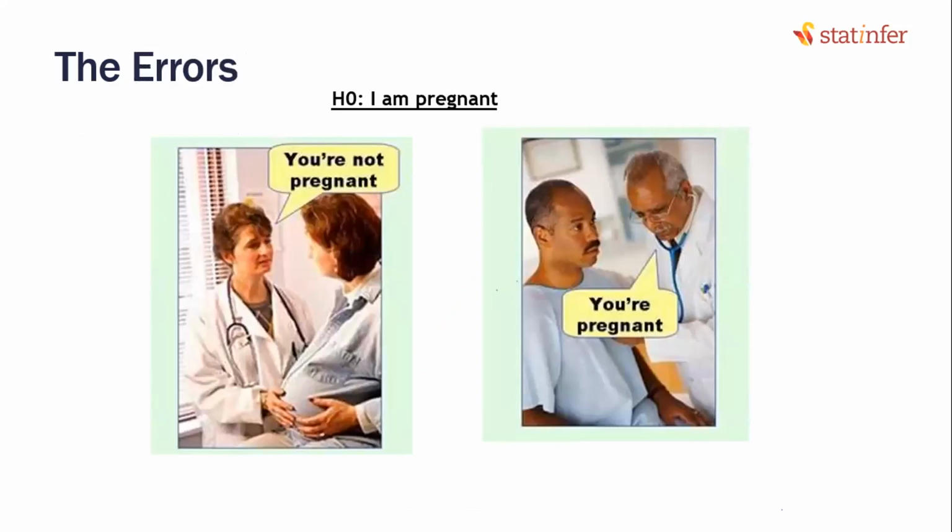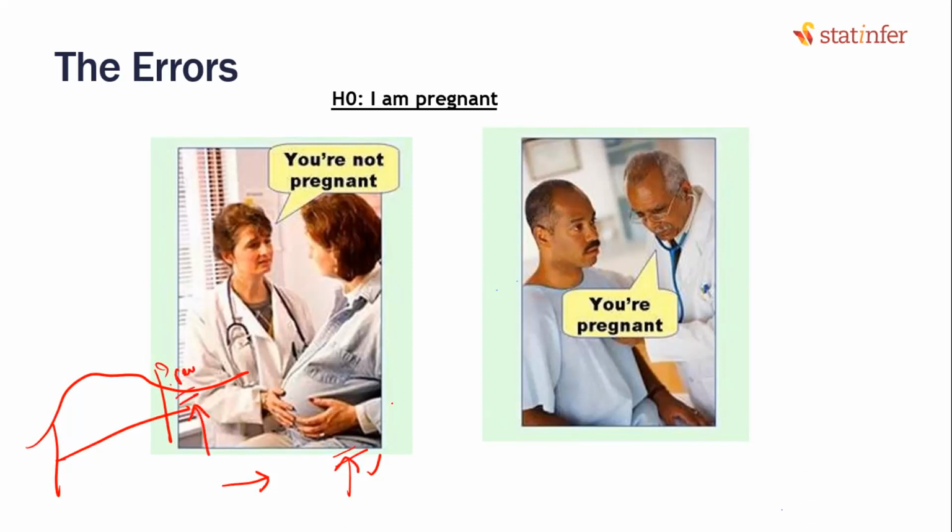Let's say the null hypothesis is, am I pregnant or not? Let's say some testing was done, some blood test was done. At the end of the blood test, look at scenario 1. After the test, the first doctor is saying, sorry, you are not pregnant. Is it possible? The test is done on some parameters. It has to fall in certain parameters, and the parameter falls here. Possible? Yes. So they rejected it.